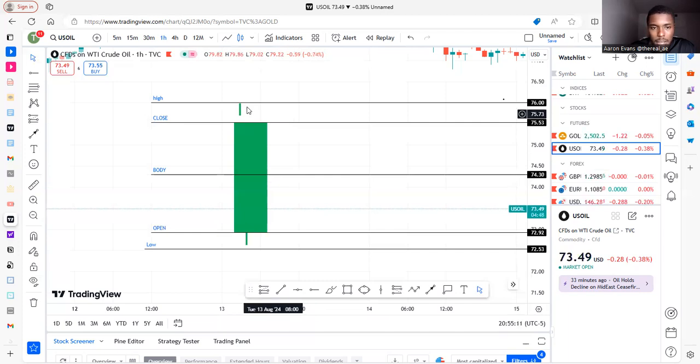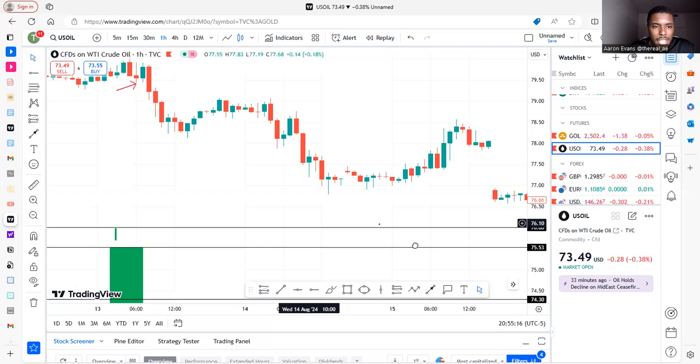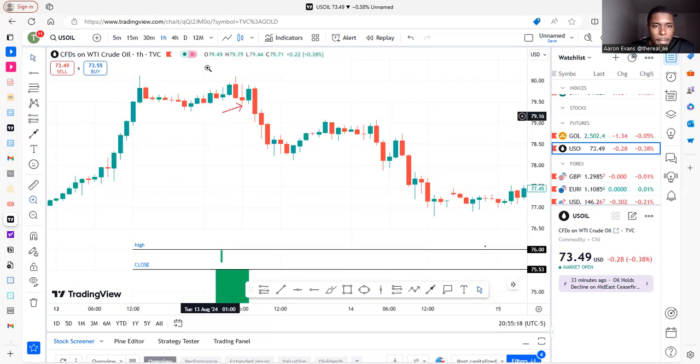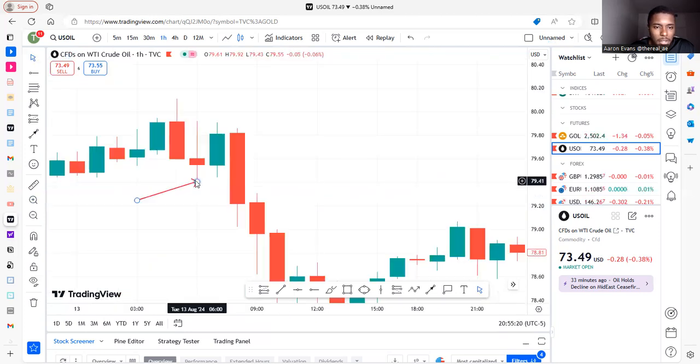And so sometimes the high and the close are the same. So for an example, just like this candlestick all the way up here, notice how there wasn't a wick on the bottom side. So that means when price closed, that was the lowest that candlestick was going to go for the hour. So you're going to run into that.